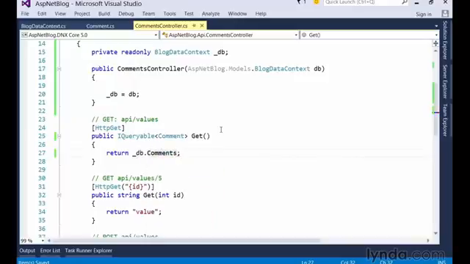Do we really want to expose the ability to get every single comment in the database? That could get a little out of hand once we get up to hundreds or even thousands of comments. Not to mention, the way that I intend to use this API is to work with comments for a specific post. That is, get all of the comments for the post, create a new comment on the post, etc. In other words, every single time I make a request to this API, I want to force the request to provide me with a post ID.